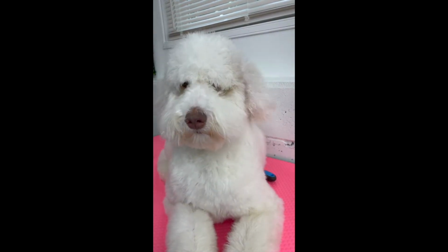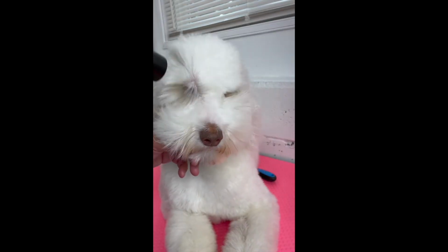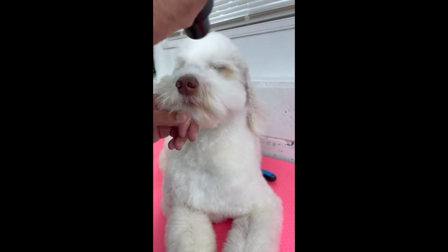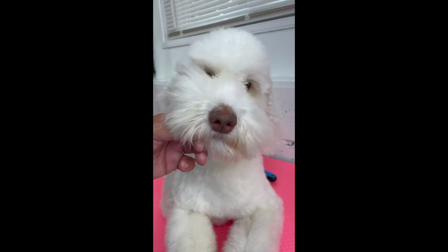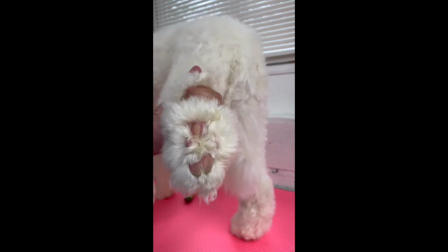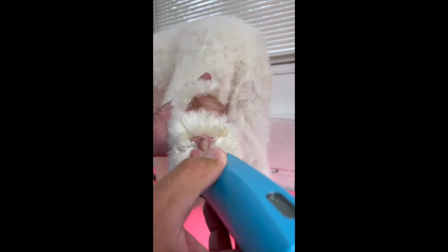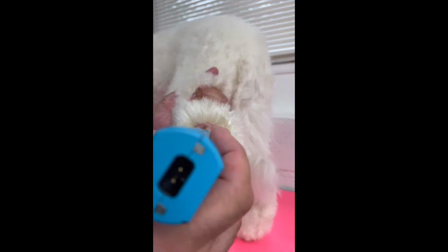But here you can kind of see that she has those knots in her ears, and that tends to be more common with Labradoodles and Goldendoodles, and dogs that have this kind of fur. But with something like that, it's pretty simple to remove it. You can use a rake, and you can use other tools. And if you ever want to do it yourself, just cut straight in the middle of the knot and then try to brush it out, and that usually takes care of that.